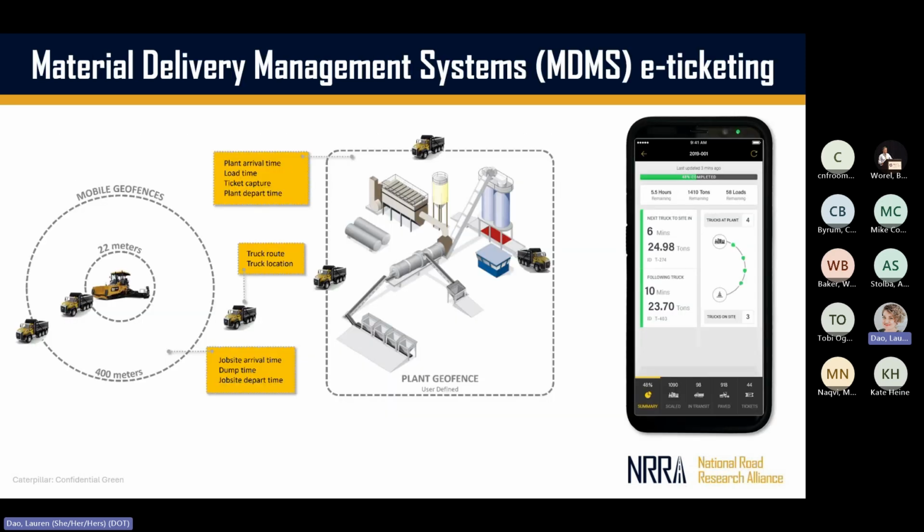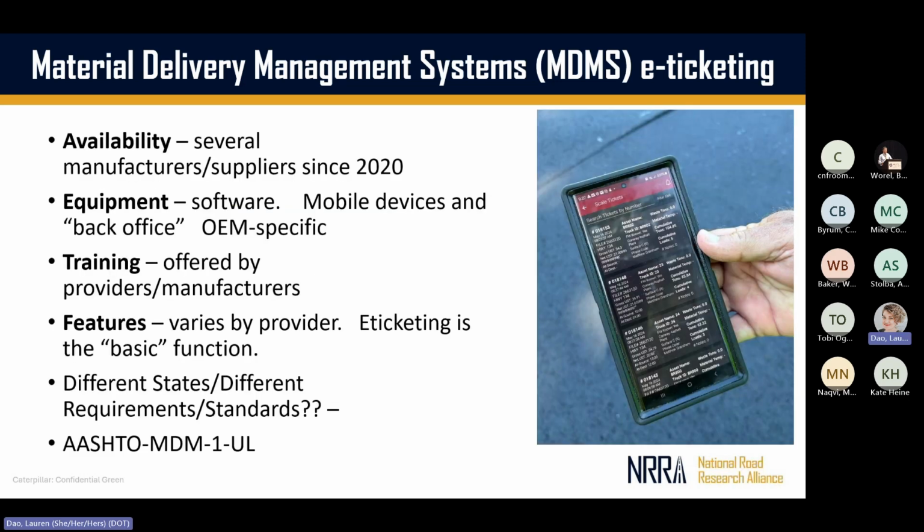And then when we look at MDMS, I say e-ticketing or MDMS to me is e-ticketing on steroids. You've got e-ticket information, but you've got a lot of additional information as well, mix properties and all that stuff. So there's several manufacturers or suppliers of these e-ticketing softwares, a lot of different amounts of information that you can get depending on the vendor. But I would say they're fairly readily available. The back office part, that may be vendor specific, but again, it goes into data, and we can bring that information into a common platform.